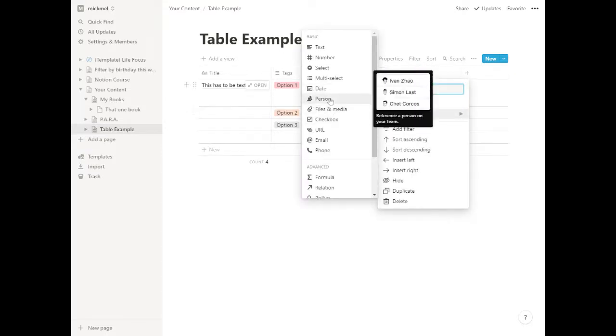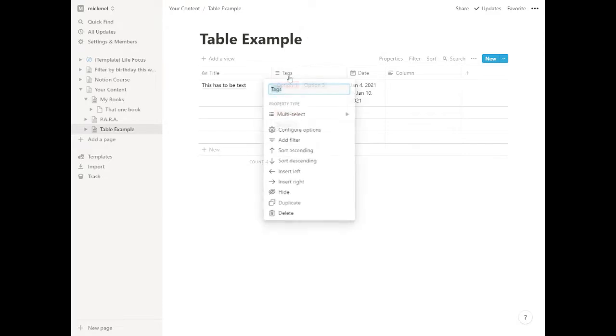Also in here, you can add a person. So this is where you can reference a person on your team if you have multiple people in here. Generally, what I do is I just do a multi-select or reference another database. We'll talk about that later, unless I have a bunch of people in here. So a few cases I use person for is assigning tasks on my team. We have a task system set up, and I can say this one goes to Simon, this one goes to Chet, whatever you want to do there. But generally, it's going to be just you or just a few people using it. You may want to talk about other people, in which case just a multi-select is the way to go.